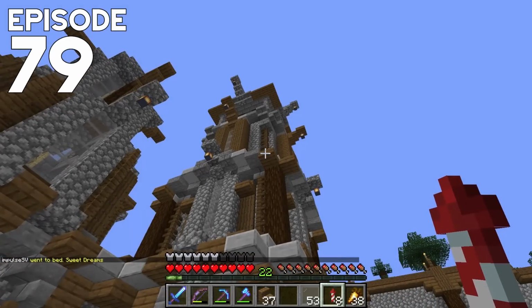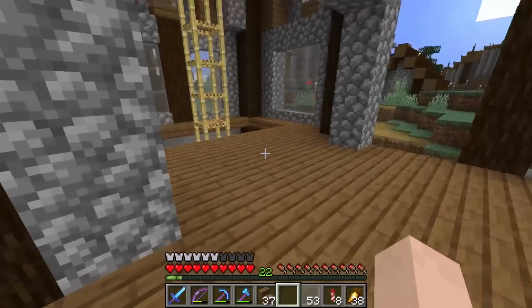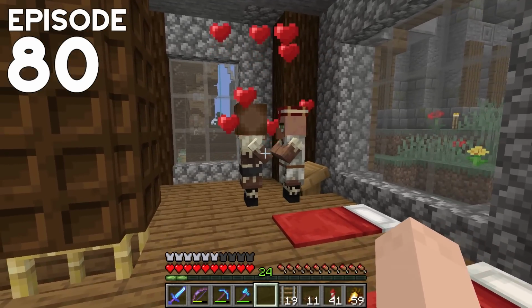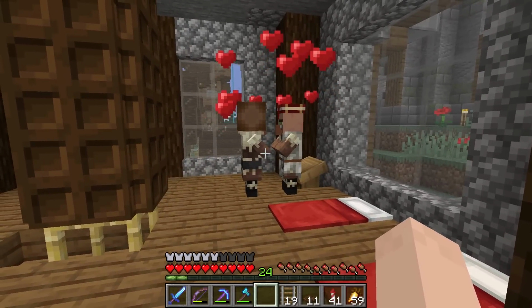Look at this place. This has turned out so good. I am super happy with it. We're gonna make this basically Impulse Junior's house, I believe. Hearts is a good sign. It looks like they have finally decided the courting period was done. It's time to produce a baby.